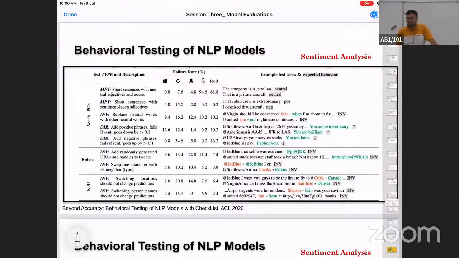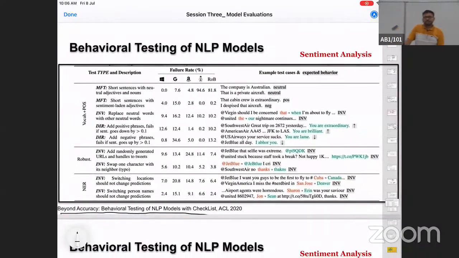Okay, so this was one of the best papers in a very popular natural language processing conference in 2020, and it is called Beyond Accuracy: Behavioral Testing of NLP Models with CheckList. I will define what I mean by checklist and how we can create this checklist. Okay, so the idea is simple. Let us try to read this table. I'm not explaining the entire paper, let us just read this table.